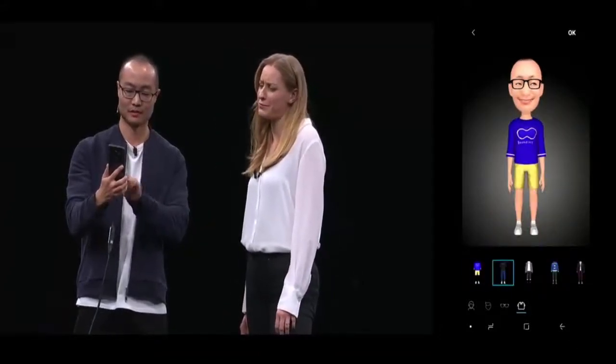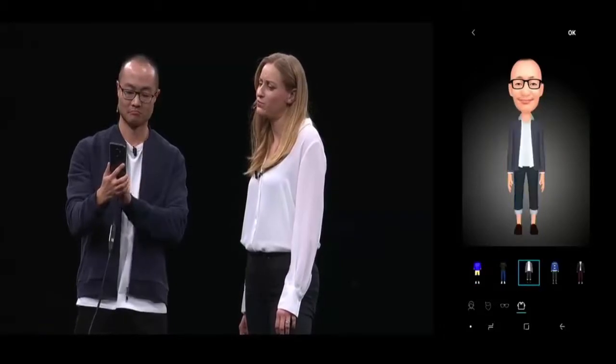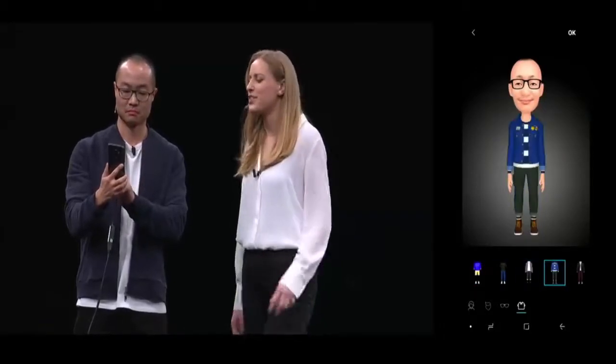So let's go over to this one. Okay, wait. Definitely not. I'm not completely bald. No. But how about this one? Yeah, that's much better. Okay, great. So now let's accessorize. No, try the next ones. That one? Perfect. Great. Lastly, wardrobe. Not that one. Yeah, I think the black t-shirt looks good. Black t-shirt? Yeah. Perfect. Press okay.